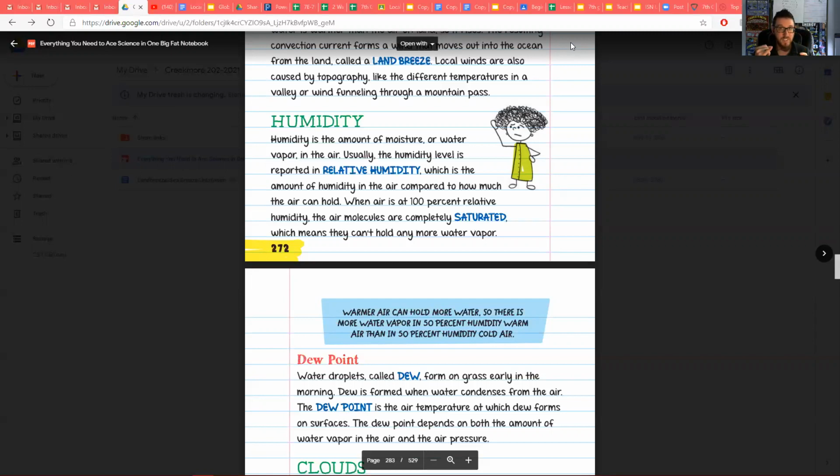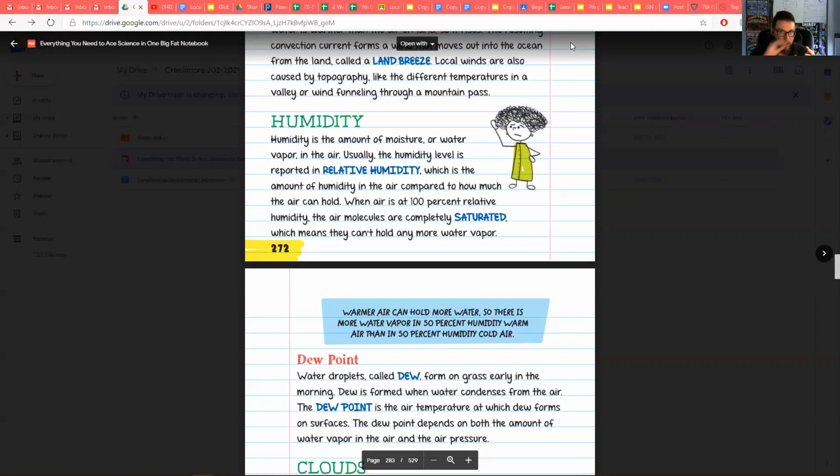So heat energy is the main driver of weather. Heat energy from the sun heats up the earth, heats up the surface of the earth, the land, the air, causes convection currents going in a circle. Heat makes the air warm, it rises up, cools down up in the atmosphere, and then sinks back down. It just goes in a big circle. We learned about this already, convection.